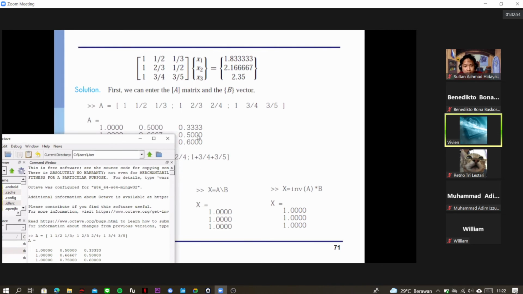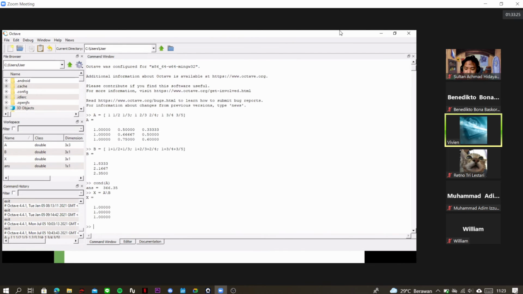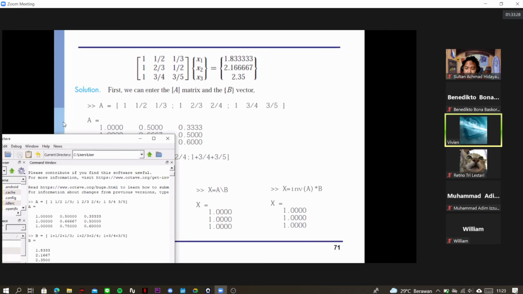So how to find the vector X? We can find the value of X by augmenting A with B. When we use a backslash here, this means that we augment A with B, so that we have the solution of X. So to find the solution, X equals A backslash B. We augment matrix A with the right hand side vector B, so that we have the result X.